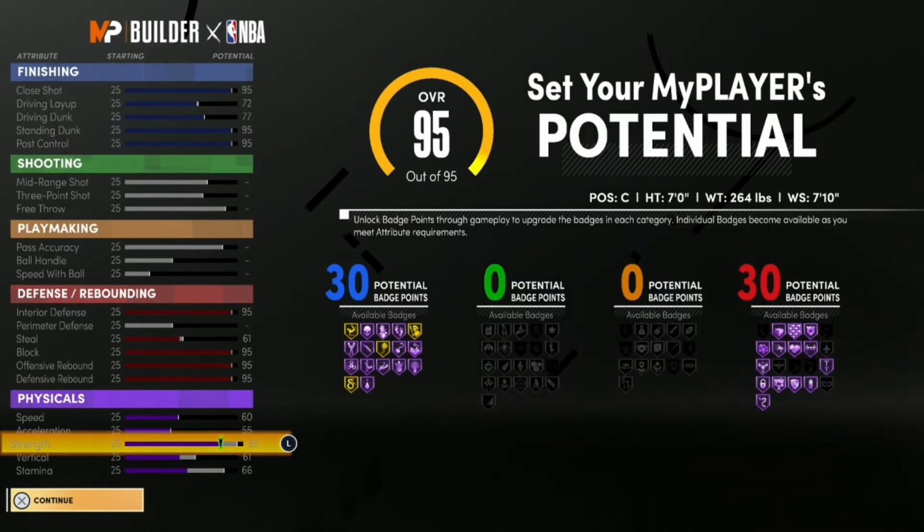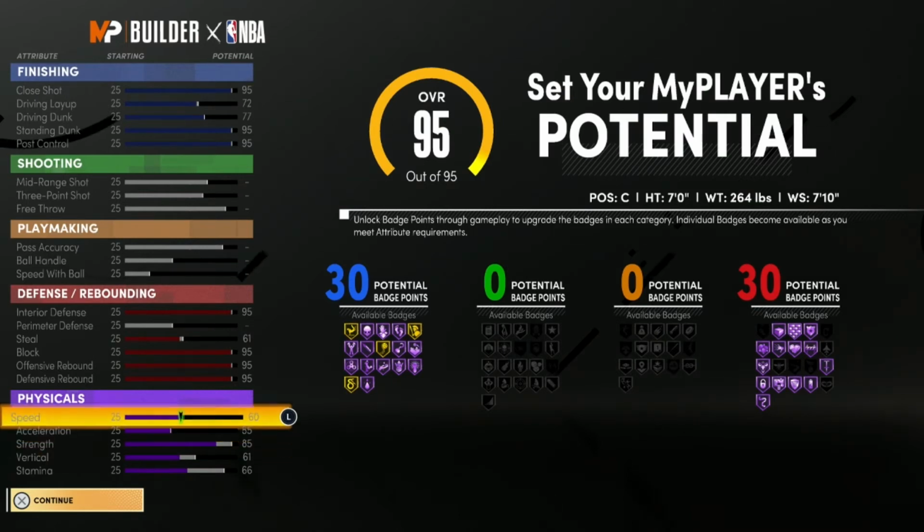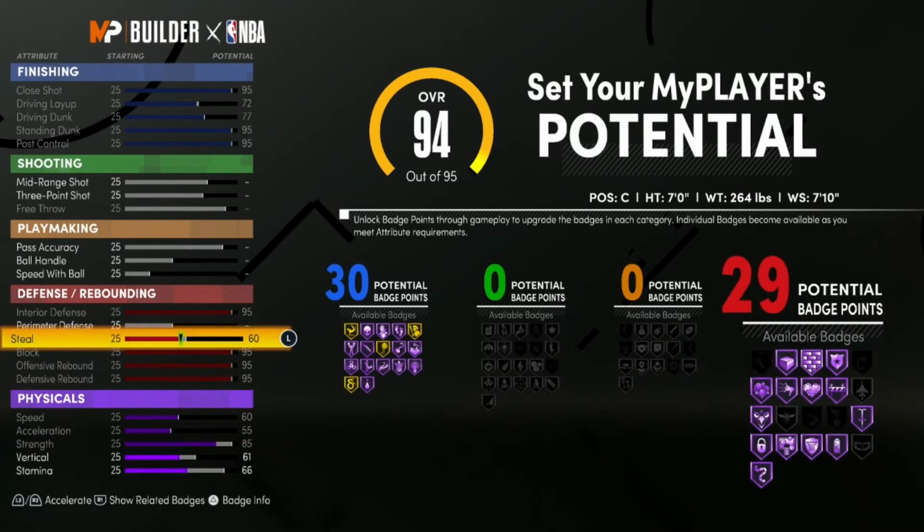I don't really see this being a big deal because in this game, if you guys have played it, the meta is insane. Power forward with 0 strength, or 25 strength, 25 stamina. So we'll still be able to bully people in the paint with this 85 strength. If you do think that strength is going to play a big factor, then you can definitely take some away from the defense or even finishing.